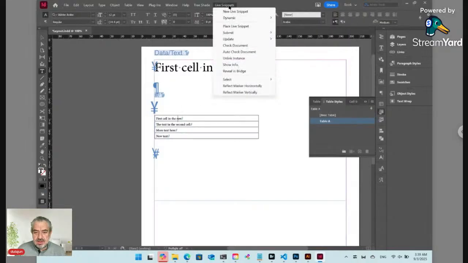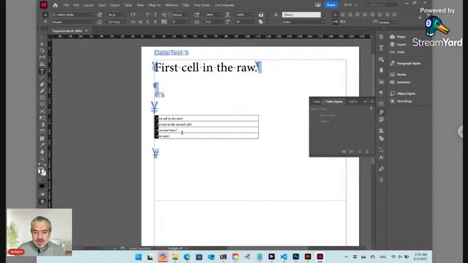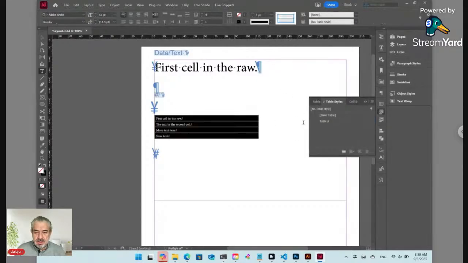If we update the dynamic live snippet, update selected, now the table style will not be assigned.